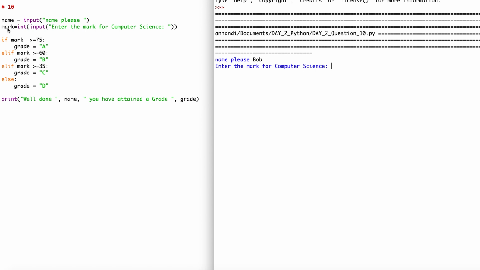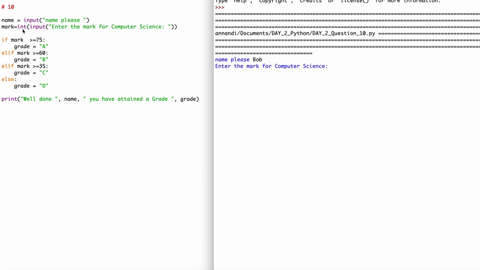Then you get mark equals int input, enter the mark for computer science. So here it's printed to the screen, enter the mark for computer science. Input means it's expecting an input from the user, and it is expecting an integer as denoted by the word int. An integer is a positive or negative whole number.